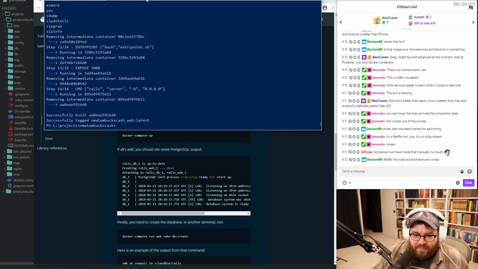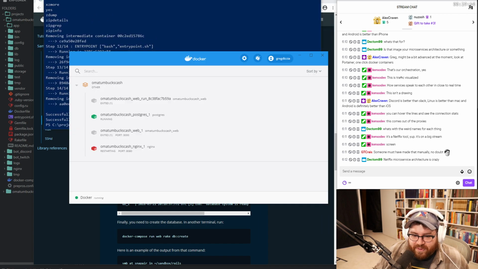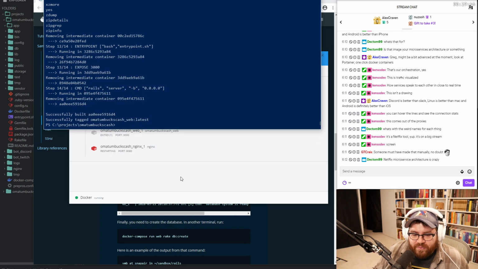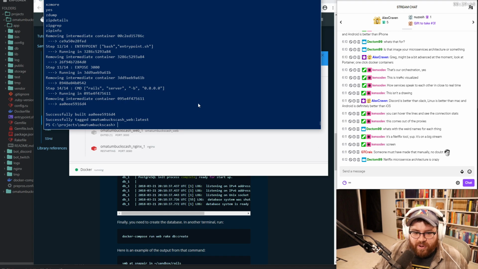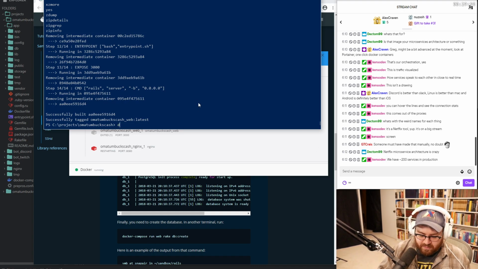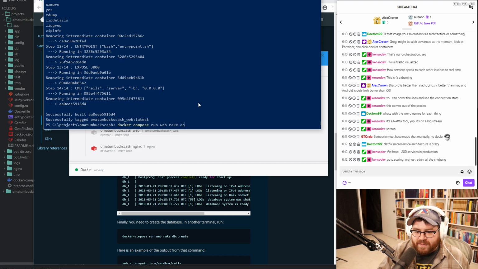All right, so we did Docker Compose up, so that should be turned on. It exited though, so we're going to need to do another run on that box. This is the one we want to run now. This is a rake command, and rake is just a thing that runs scripts. We're running it on web, and we're going to say rake db create. Now, I might have to say Postgres create. We'll see what this talks back.